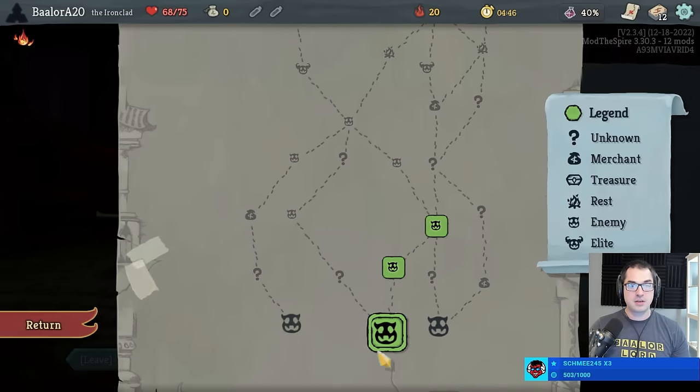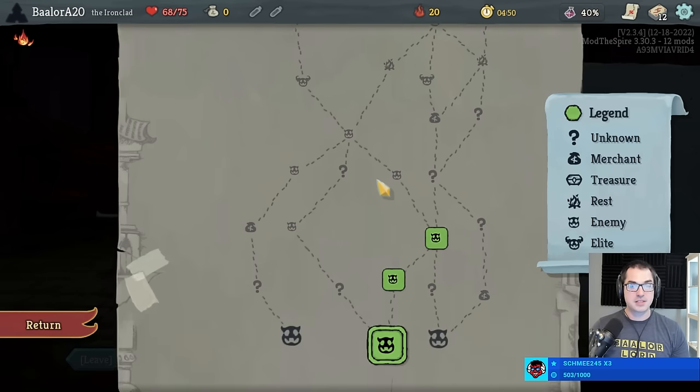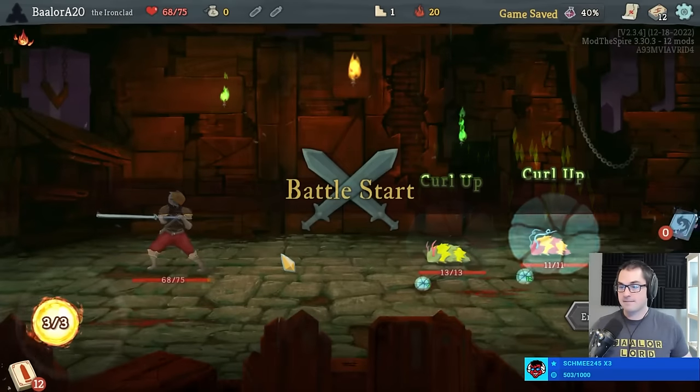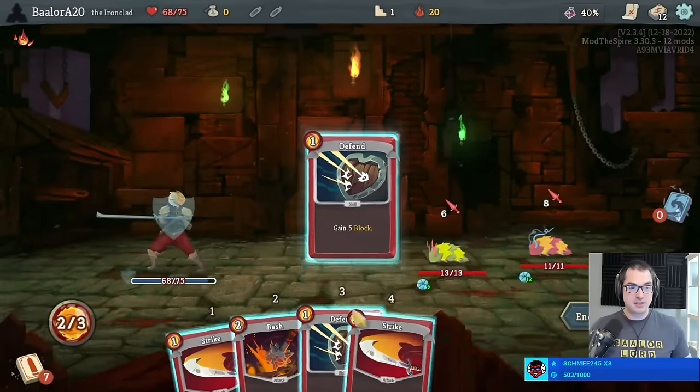But let's start out with a few combats. I want to see if we're getting potions or not. And then we can take events or more combats to get potions. Alright. Friendly Fire. Remember, kids, Friendly Fire isn't.